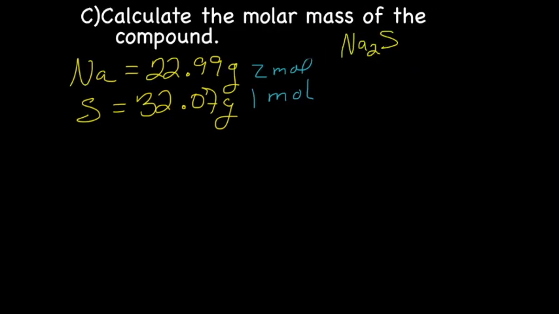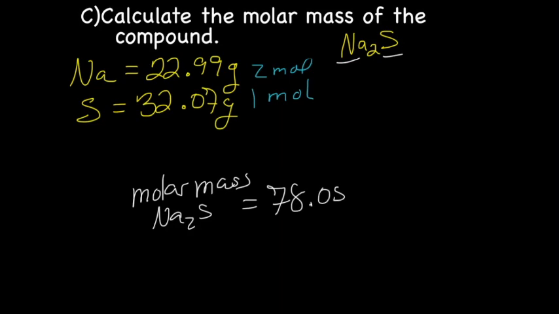Okay, now we need to calculate the molar mass of the compound. The molar mass of the compound is like we've been doing. You add up the masses of two Na's and one S. So when I put that in my calculator, I came up with molar mass of Na2S, I got 78.05 grams. And there's four sig figs, so I have four sig figs.